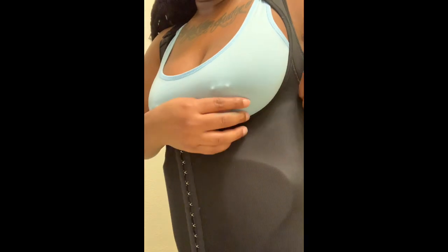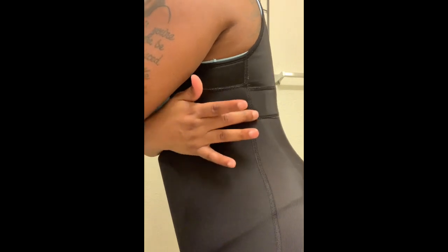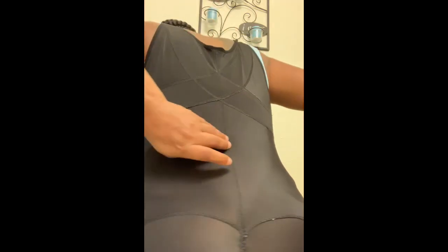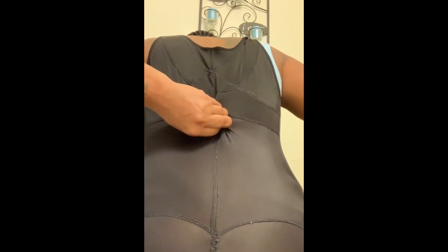Make sure when you guys get it taken in that it's on the seams. So I want mine taken in on my waist, so it will be on this seam. Do not let them take it in anywhere else but this seam right here. And that's including for the back. If you want it taken in here, it needs to be on this seam. That way it can, you know what I mean, take it in like that. So take it in on this seam only. Same for the other side. Take it in on the seam only.